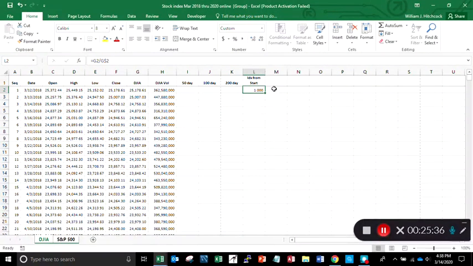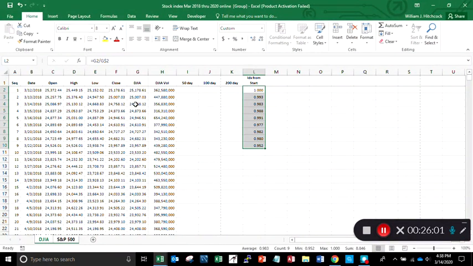And then if we start copying this down a little bit, just to show you, what these numbers mean is the 0.993 means that the Dow Jones Industrial Average dropped a little bit. It dropped a little over 1% on this second day. Then here it's 0.983.